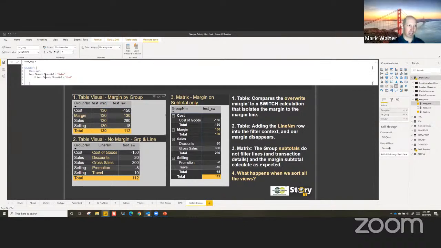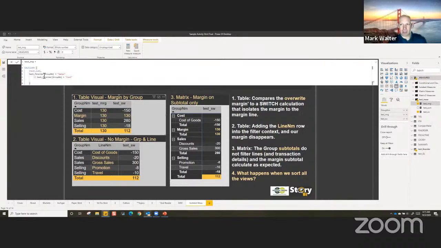In this case, margin is a combination of sales and cost. So I say calculate my test sum, and then I want to filter and only consider sales and cost. Now, if you know about filters like this used in calculate, these filters will actually overwrite.